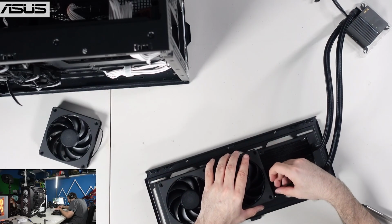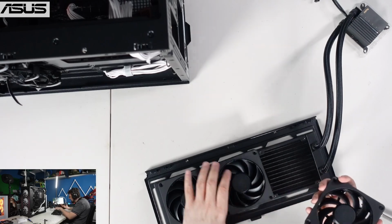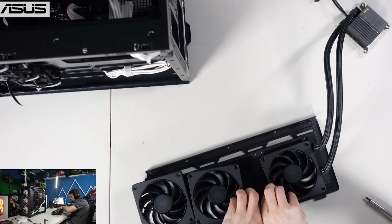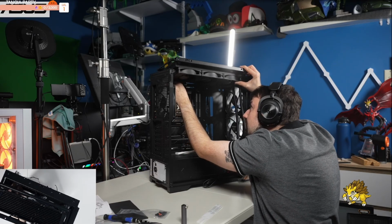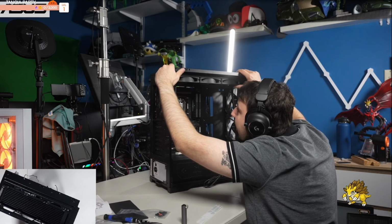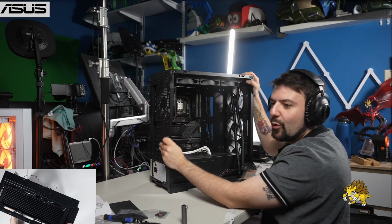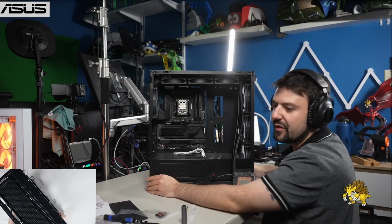This is genuinely my first time playing with daisy chainable fans. And I gotta say, Alpha Cool have really done a great job with these fans. Like the way that they sort of route around. They've done an excellent job here. So I'm making sure that the power cables don't interfere with the fans. There we go. There we go. Lovely. Now we're looking good. We're cooking with gas.